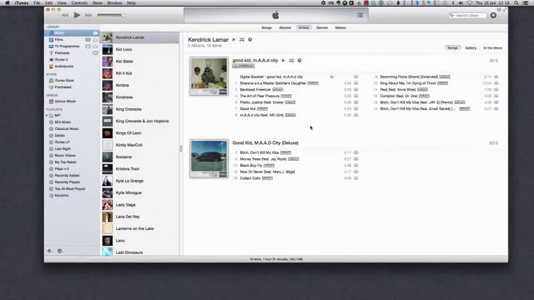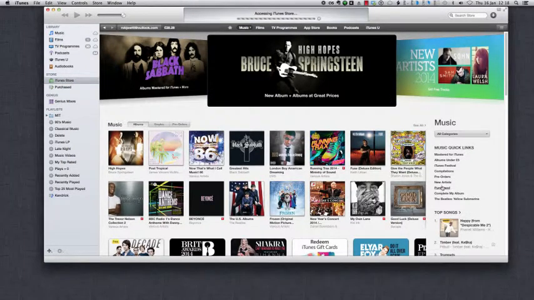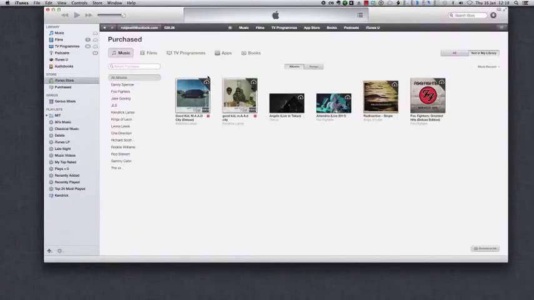If I go to my music library, you can see that what is missing from the Good Kid, Mad City album, from the non-deluxe version, are tracks 2 and 5. I've also bought these bonus tracks as well, but I can't find a way of getting the ones that I bought. Bearing in mind I've bought this full album for $4.99, including tracks 2 and 5, I can't find any way within iTunes to download the tracks for just the non-deluxe edition of the album. So I go into my purchased albums that are not on this machine, not in my library.